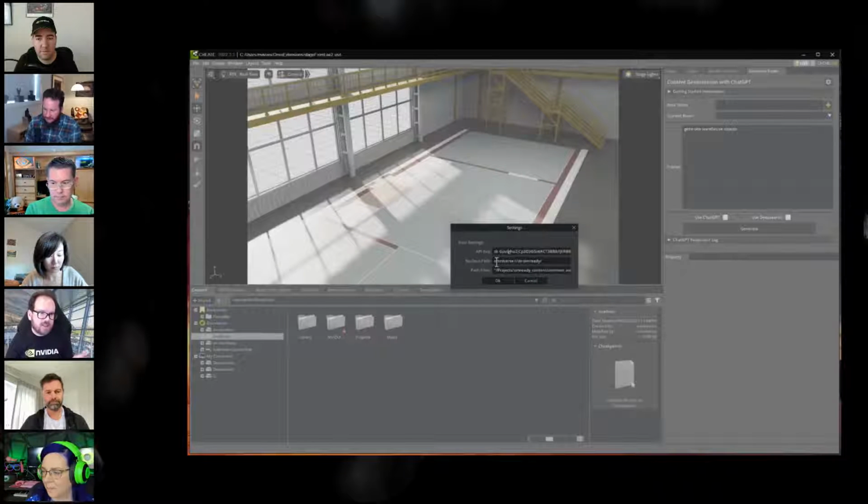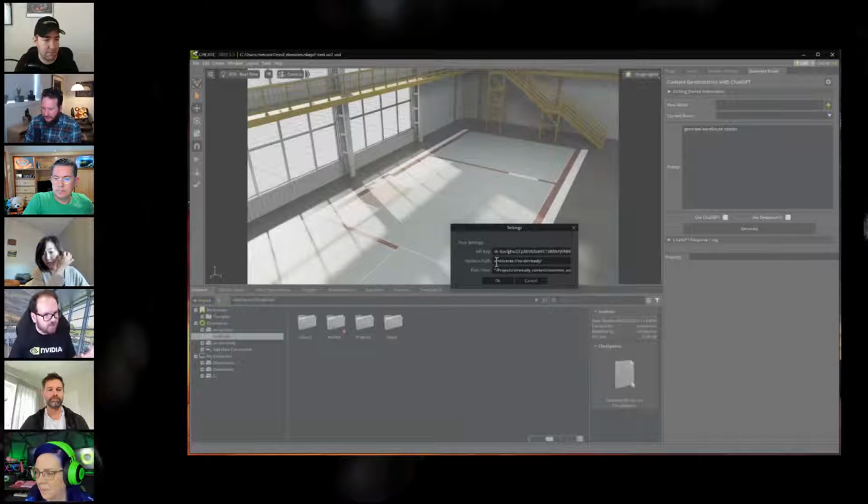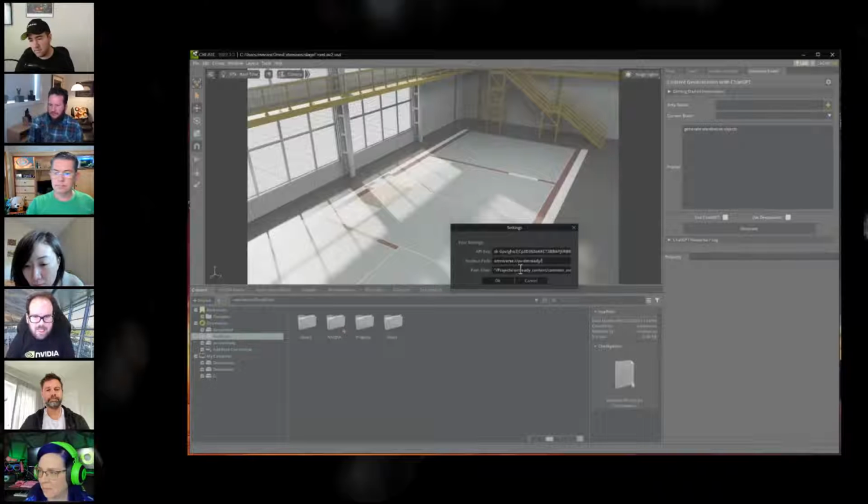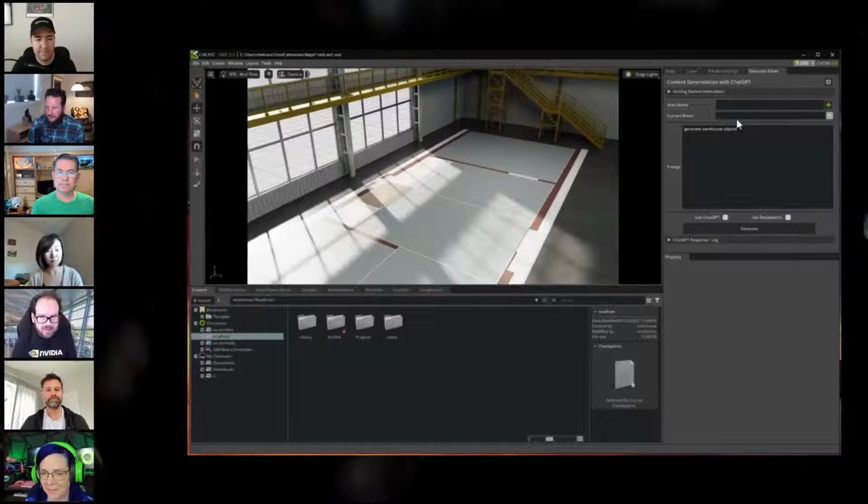Then there are two other settings that you need to configure, which are the Omniverse Nucleus path and the path filter. Those are used to look for a specific folder in Nucleus for the right items to be then searched on and generated by deep search. One caveat is that the deep search functionality is currently only available to Omniverse Enterprise customers, but don't worry, we have something even for all the other users of Omniverse. But first of all, we'll show you that. So you configure these few settings here. Again, don't try to copy my OpenAI key, because I already invalidated it, of course.